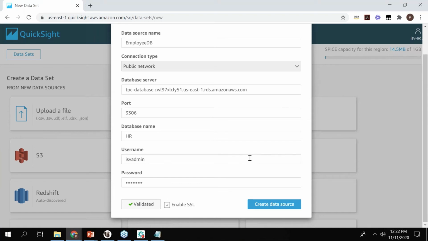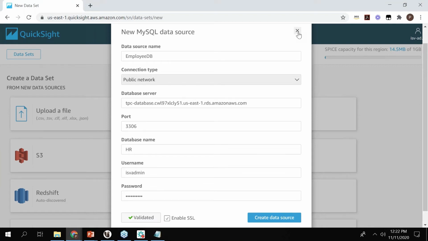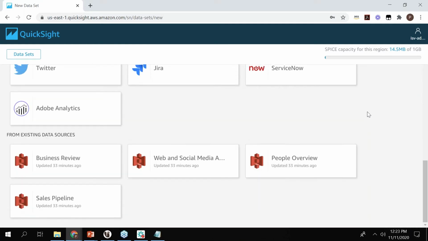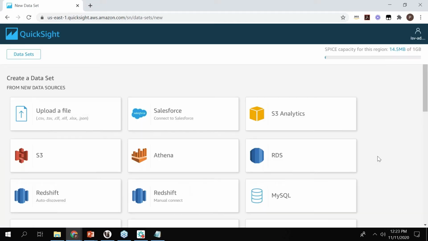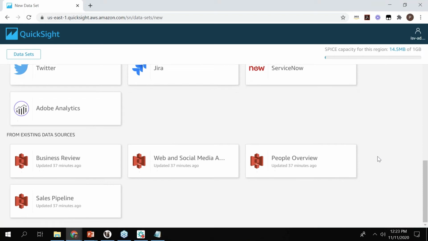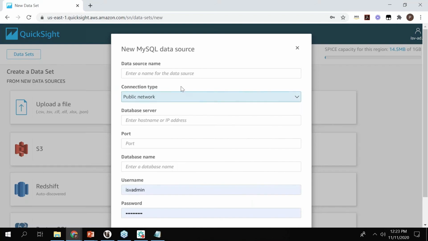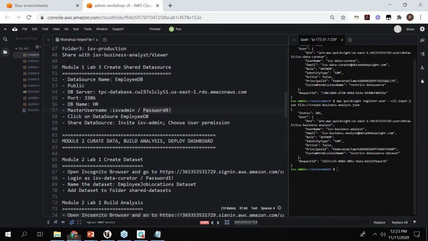Okay, so I'm going to not hit the Create Data Source button at this point. Instead, I'm going to navigate to the top and X out, close out of this, because like I said before, I am not going to build any data sets because I do not know the schema. And if I scroll down, I should be able to see, if you don't see it yet, refresh your screen, and you should see the employee database data source that we created. What happened? I made something, it didn't work. Let me recreate this again.